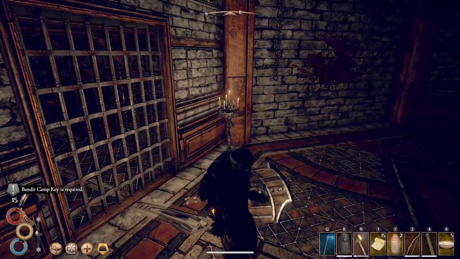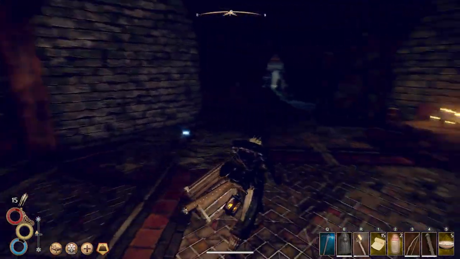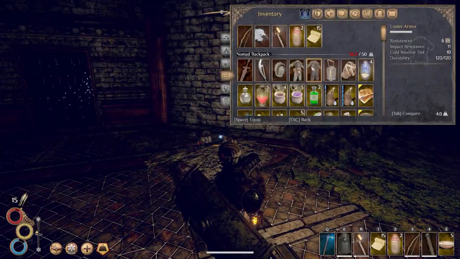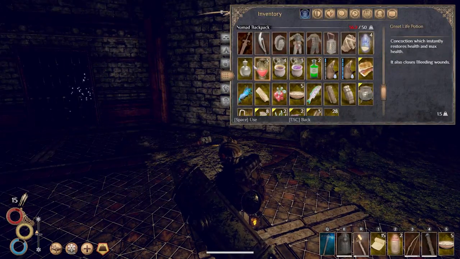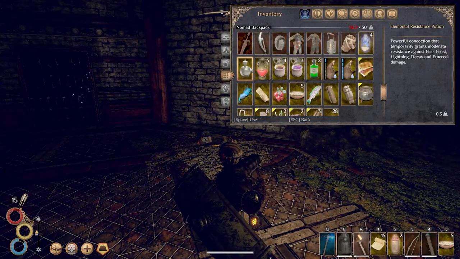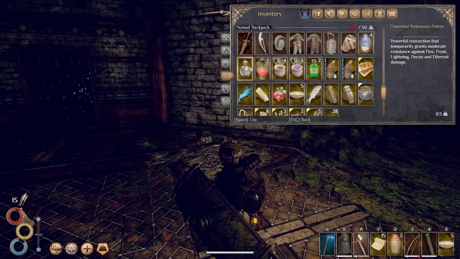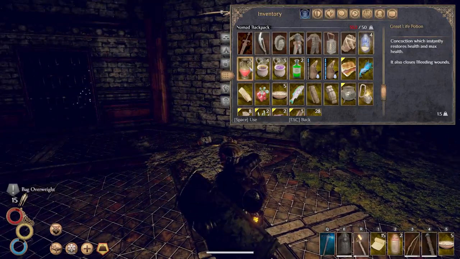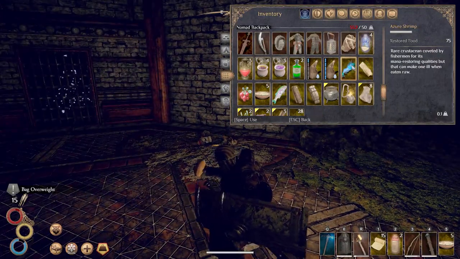Bandit camp key is required. Let me guess, the bandit camp key is right there. Let's take a look here. Do I have anything? Element resistance temporarily grants moderate resistance to fire, frost, lightning, decay. Okay, so it's like an all-in-one boon, maybe? Let's go ahead and take that. And then we're going to combat.